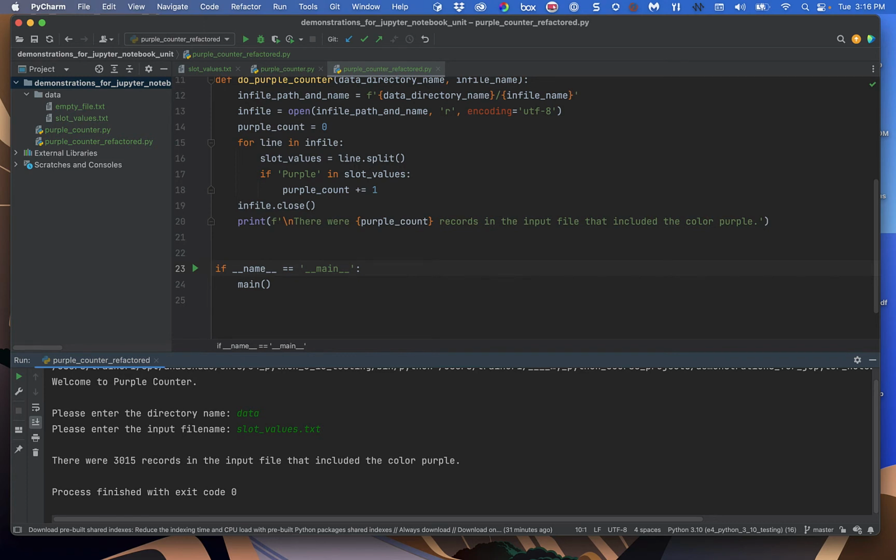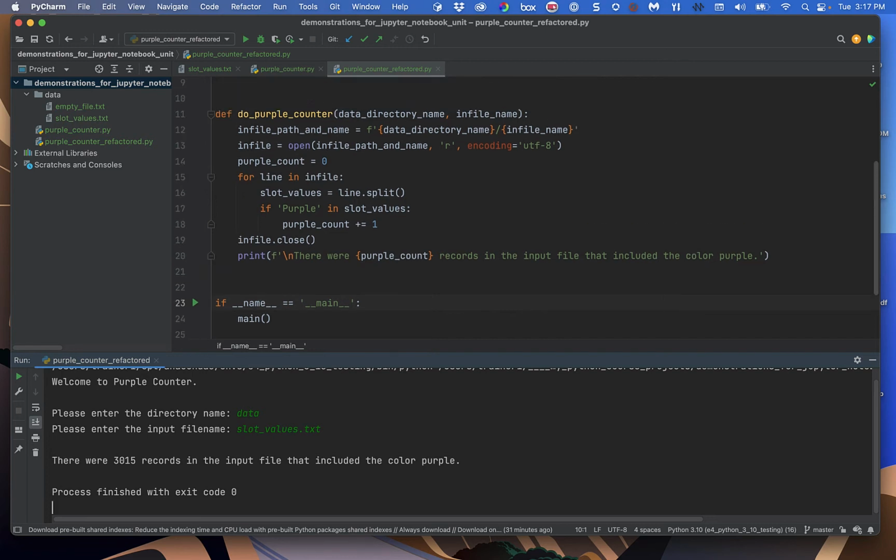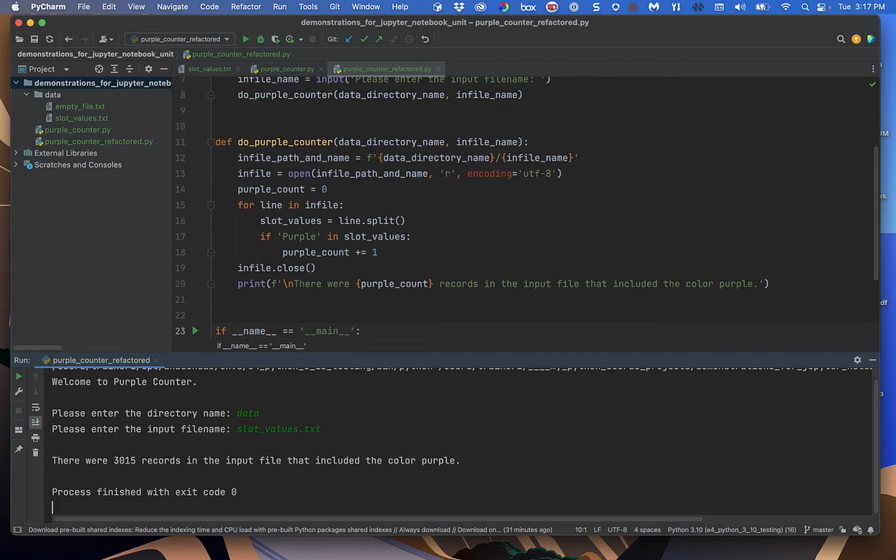So if you wanted to have a program that you could run at the command line and it would do a very user-friendly thing there, and you also wanted to call the main processing from a Jupyter notebook after having configured the notebook the right way, well, this would do it.